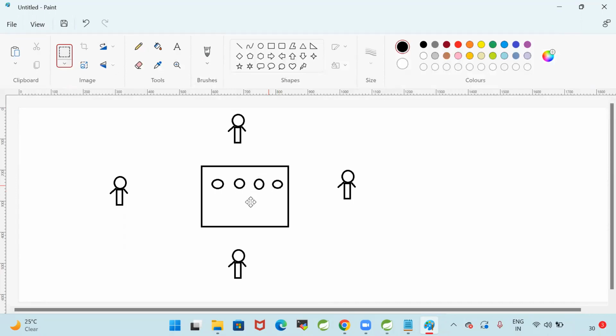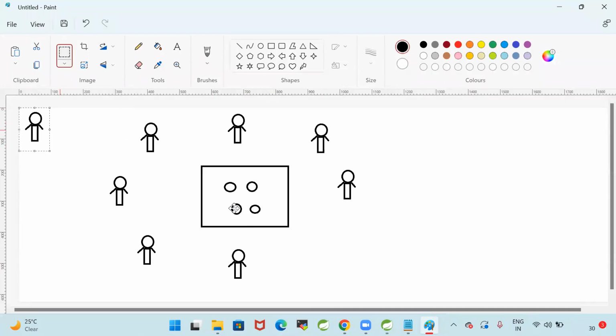Now here in our class, assume that there are several students available, 5 plus 3, so 8 people are available. But how many sweets are there in the box? Only 4 sweets are available.